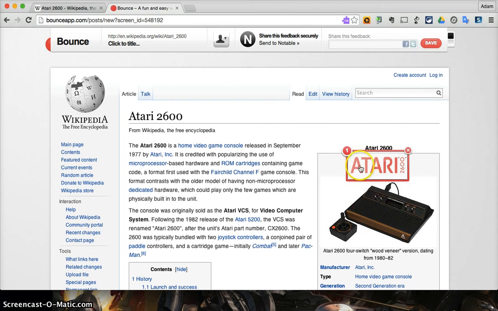When I highlight over here with my cursor, it's going to pop up that comment. I don't even have to click on it. It's just something that happens with the highlights. But now the key thing, and the thing that makes Bounce great, is that I'm ready to share that with the next person, to bounce that so they can make their comment and go ahead. So if I click on this Save button right here, it's going to create a unique URL. Copy. And now is where it can get interesting.